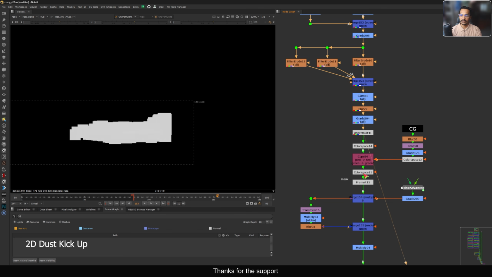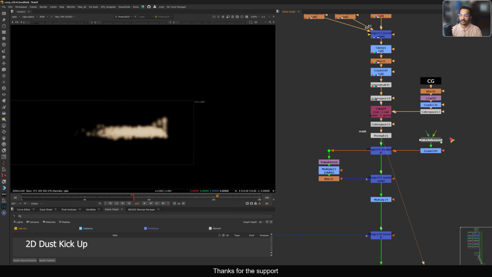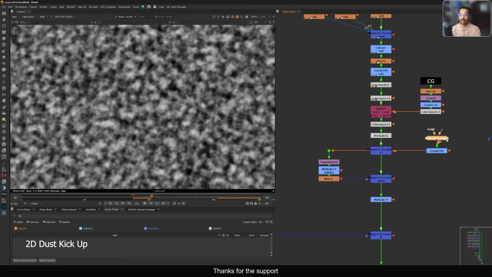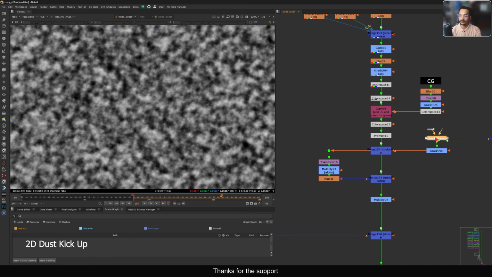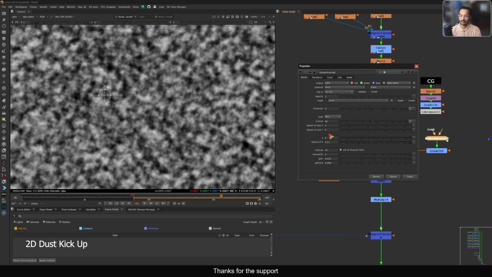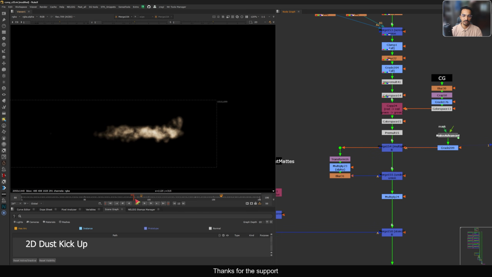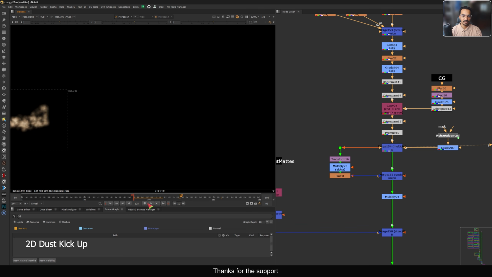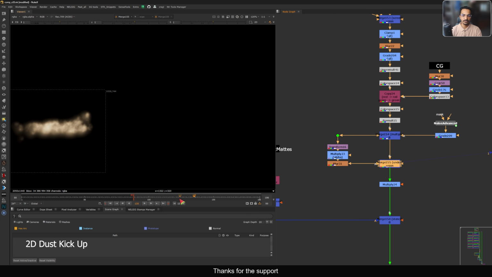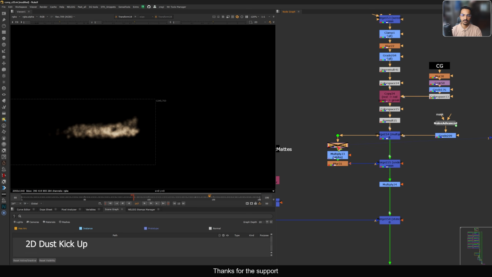Then doing unpremult and adding the color that we want. After that color, I add this noise, which is animating. This is advanced noise, you can get it from the Nuke Survival Toolkit. Here you can increase the speed and it will animate. Adding a bit of contrast, just multiplying this one. Now you can see some kind of smoke is moving. It's not perfect, but it gets the job done, and it feels like smoke. Then I'm doing some transformation, a little low transformation, making it blur and just putting it under.